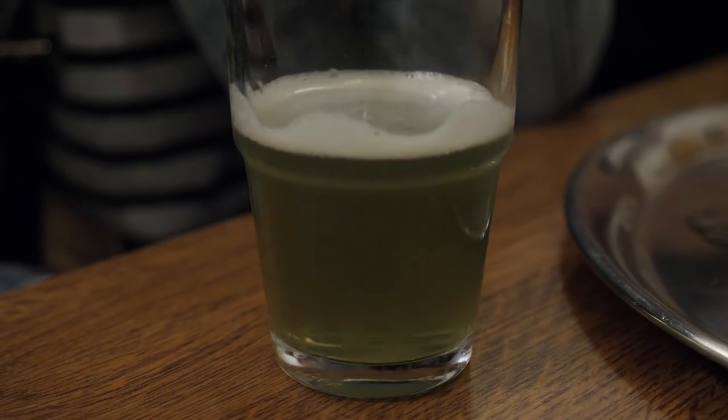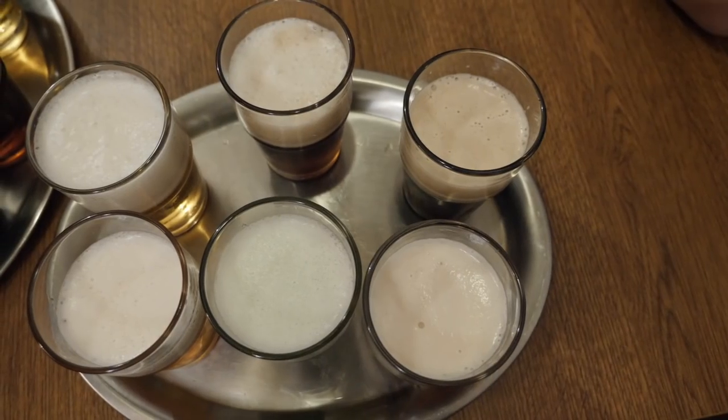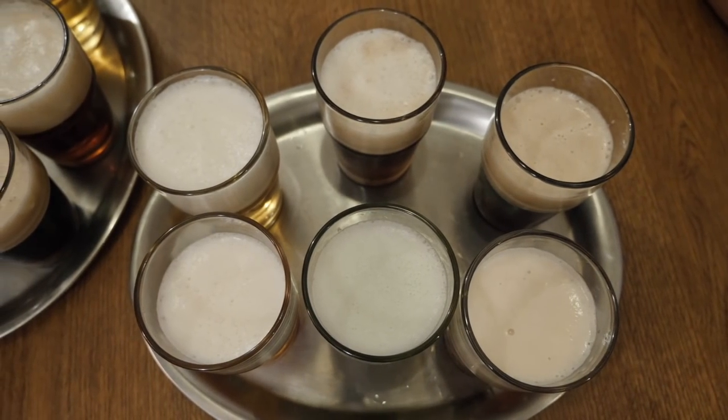There's actually a stag party going on behind us - Beer Prague does run stag-style tours as well. So I'm going to try this green beer. It's a Pilsner beer but it's got herbs in it - something like nettles, and he compared it to poison ivy but without the harmful stuff. Okay, it tastes nothing like what it looks like. It just tastes like pretty normal, standard beer. The others had more character - some were darker, some had more hops - but this one doesn't taste like what it looks like.